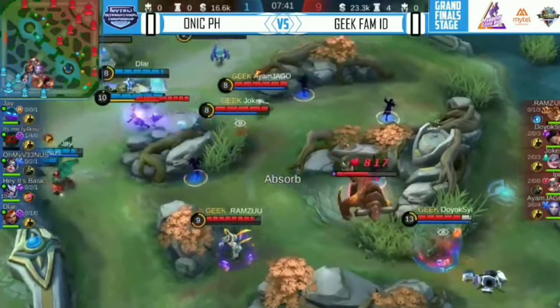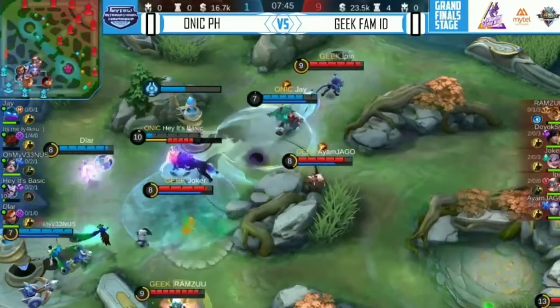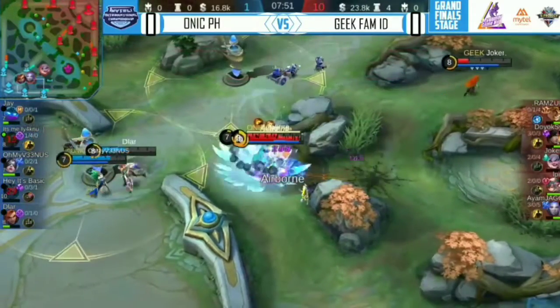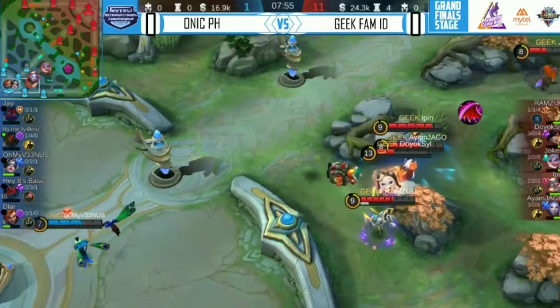That's already minus 1 here for Onic PH. In goes Basic. He's getting bit down by Popol. Shadow Kill just to save himself. Falling. Oh no, sorry. Feathered Airstrike here. Oh no, there's a Lead Fatal Links, but it's too much. Ramzu goes down, 3 for none.